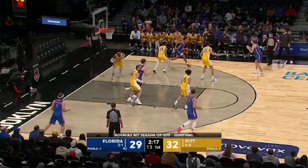All right, Panther Lair, we are continuing our discussion of how the Florida Gators were able to take advantage of the ball screen defense, particularly the hedging that the Pittsburgh Panthers did this past Wednesday. These are going to be examples of interior passing and how they led to easy points for Florida. Now, the first clip in the last voice overlay I just did in this article highlights that, but I really want to showcase that here.